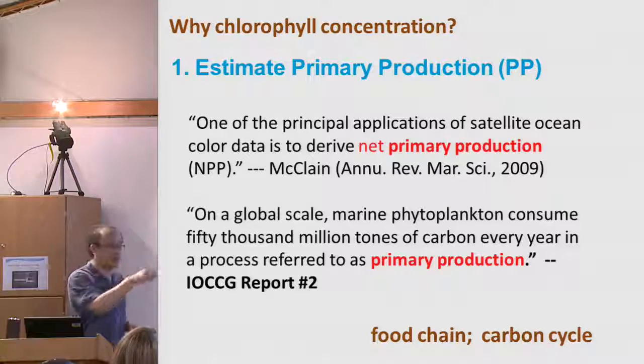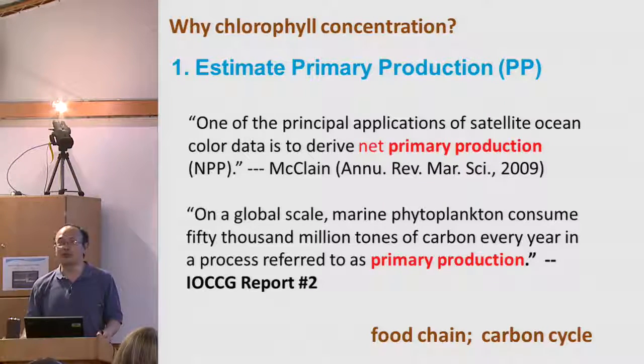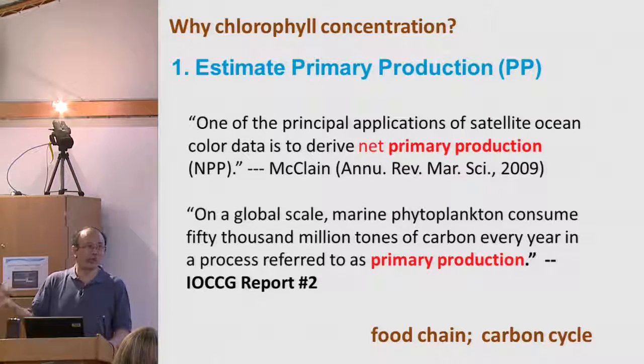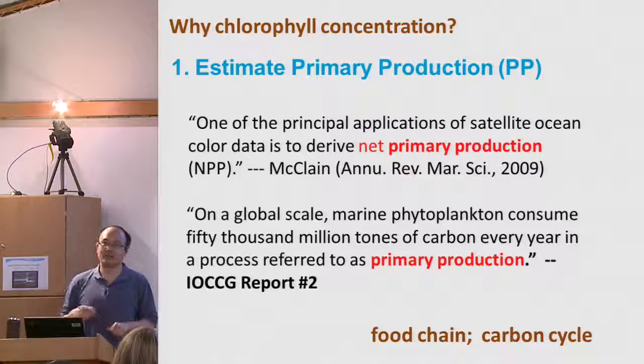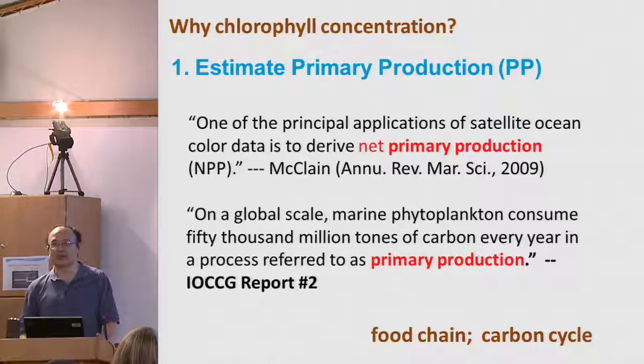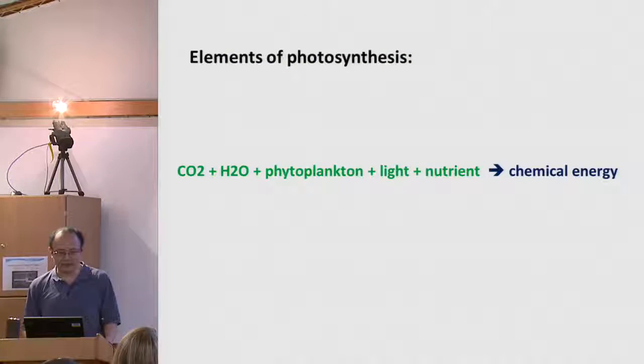Especially then we get to these ocean color missions. The primary goal is to get primary production at the basin scale of the global oceans. And for that, the central target is chlorophyll concentration, because in the early days, all the primary production models were based on chlorophyll concentration. That's why we want chlorophyll.